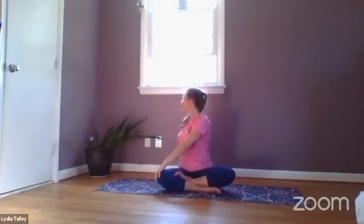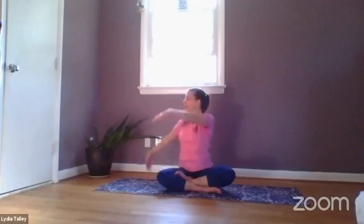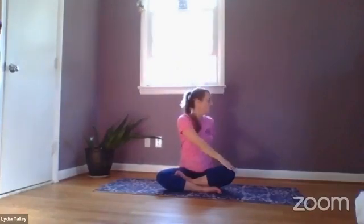And then maybe if it feels good to you and you're still able to get a nice good deep breath here, looking over the right shoulder or just keeping the gaze forward. So wherever you're at is okay. Breathe. And then inhale, reach the arms overhead. We're back at center now. Exhale towards the other side.